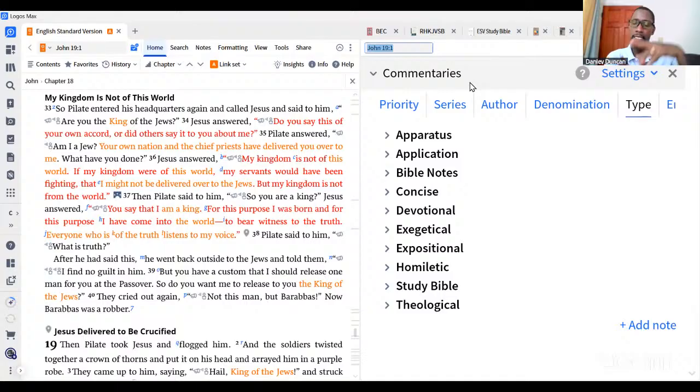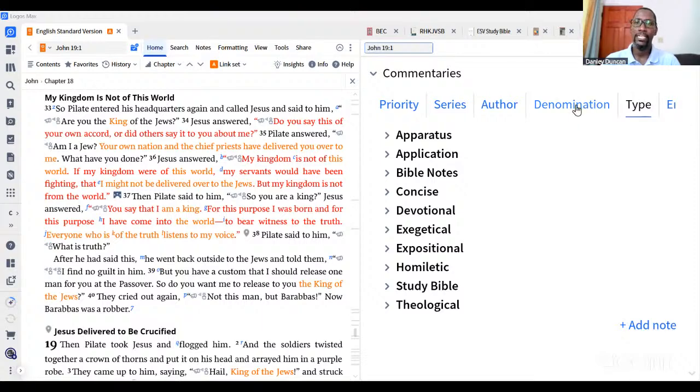What they did, they put it by itself, which I think is good. Because when you're reading commentaries, you want to take a day and just read through commentaries. Now, how can you use these commentaries? You see that you have different types.